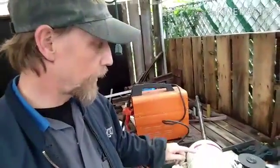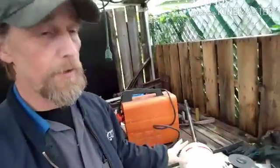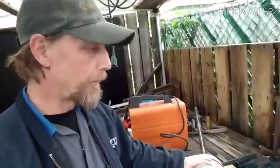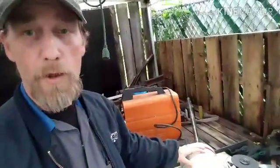Tack it together, make sure it's level and right and straight and how I want it. Weld it up. So that's what I'm working on right now. And I will be back in just a minute.